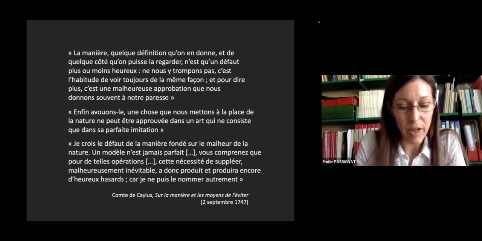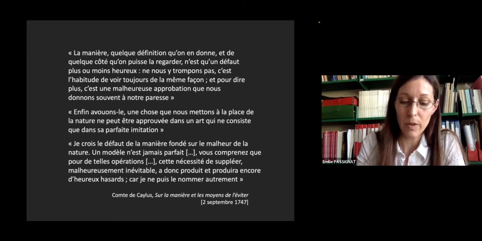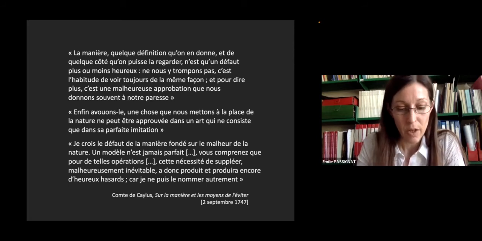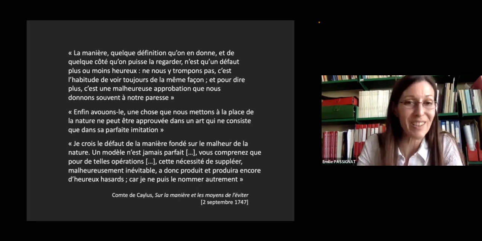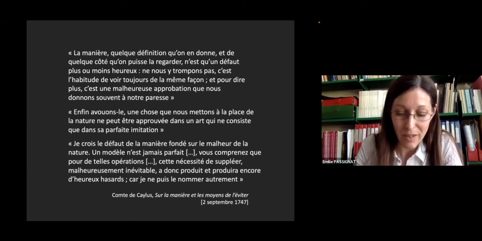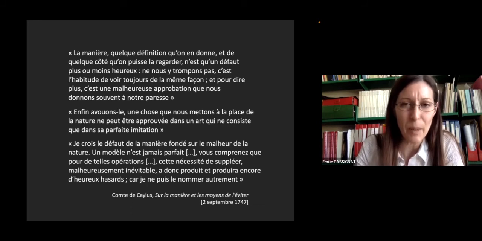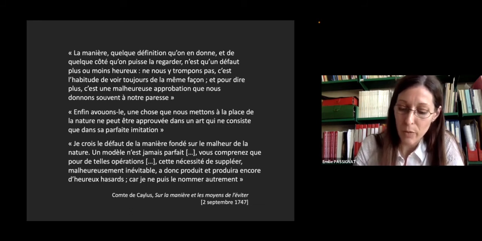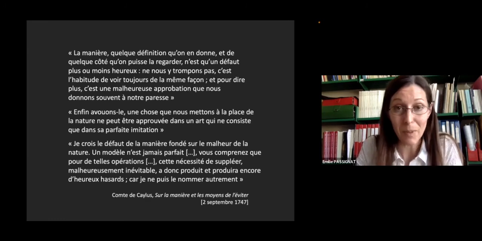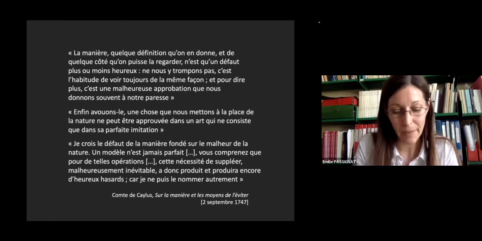This last observation is significant because it puts in relation the manner with the misfortune of nature. From his point of view, the great problem is to be found at the level of the joints between the selected parts, areas where the artist's creativity, even his fantasy, must necessarily interfere. He therefore questions this approach, which passes through selection and the practice of assembling, and judges it practically a patchwork.